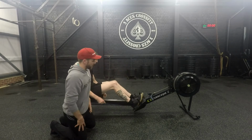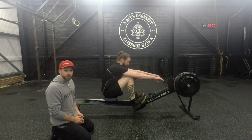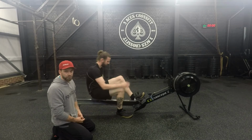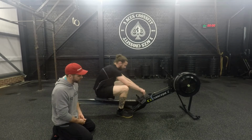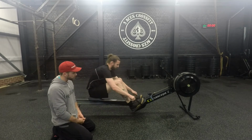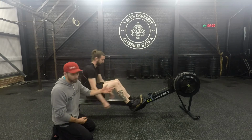So Luke is going to set this up at the moment. So this is too high, and this is what we see common in this position, okay? So it's going to impact the rowing stroke, it's going to shorten you out just a little bit. And then if we go the other way, we set it a little bit too low, so now it's right down as far as it can possibly go. Okay, in this position it's going to also affect the power, so now we can come all the way in.